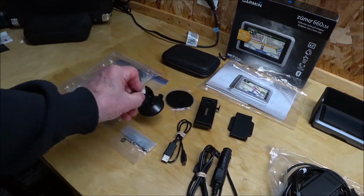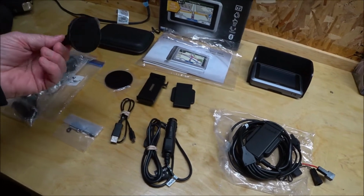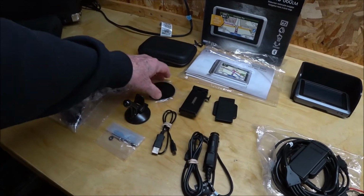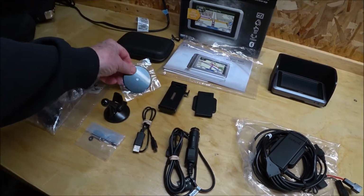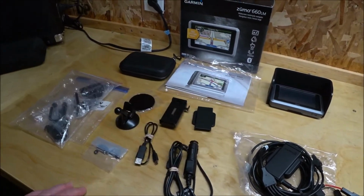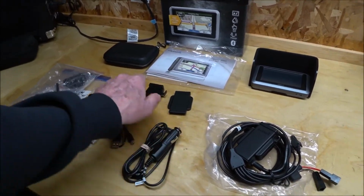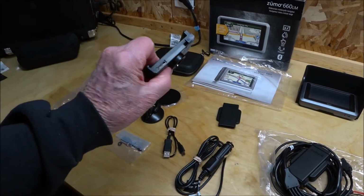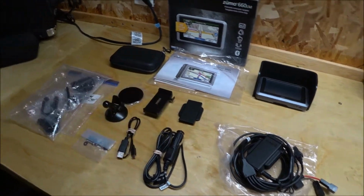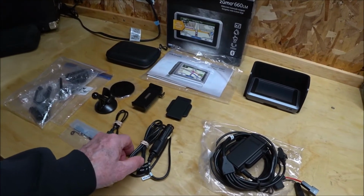You get a car adapter here. You can put this type of adapter on your windshield or on a dash mount. You get a plate here that you could even stick to your dash if you wanted to, and stick this on there like so, and then attach your Garmin to it. The car cord is proprietary to the mount itself. It plugs into the side here, and in this particular case, it changed from motorcycle to a car application when I made the change, which I wasn't sure if it did that.